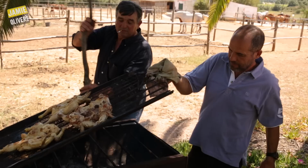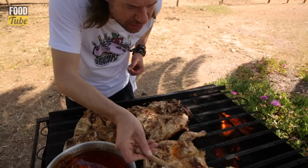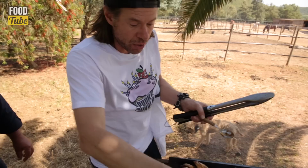Okay, Alberto said something very important to me. Add the sauce very slowly. When the sauce is warm and the chicken is warm, it'll absorb into the meat. So we grab a bit of the oil and we just slowly, just little bits in there. I'm learning a lot from Alberto. Normally, I wouldn't put incisions in the meat because I want to keep all those juices in there. Alberto's putting slices everywhere. He actually wants that meat to go a bit dry so it sucks in the sauce. He's like a magician, a Frango magician.